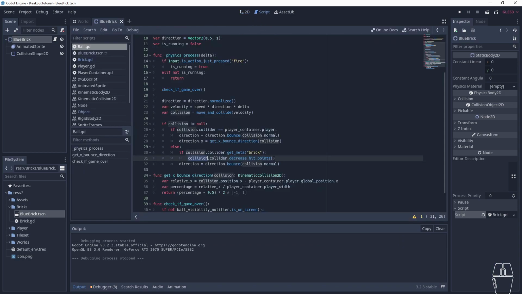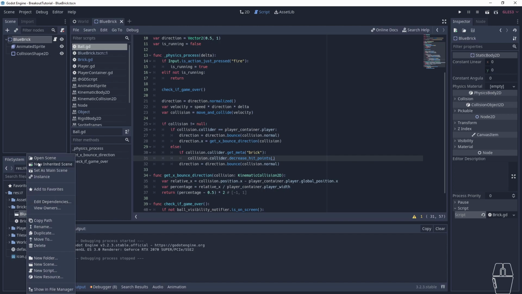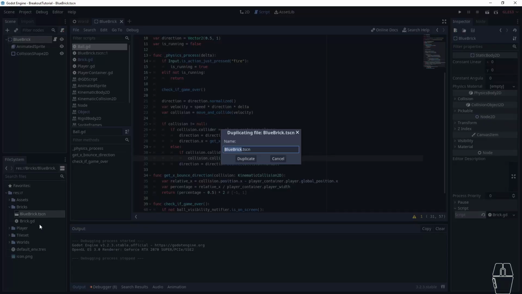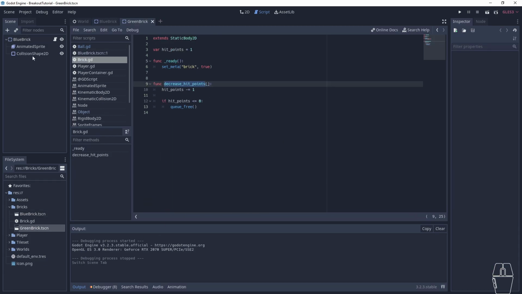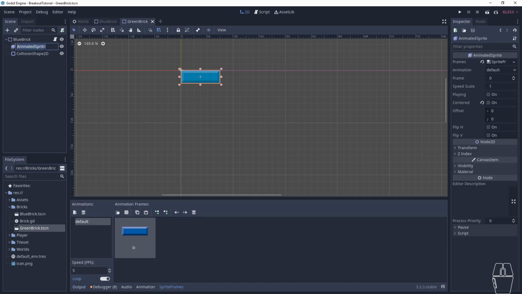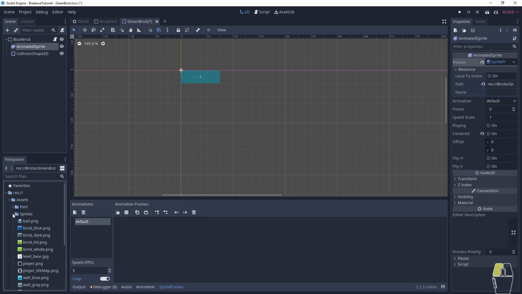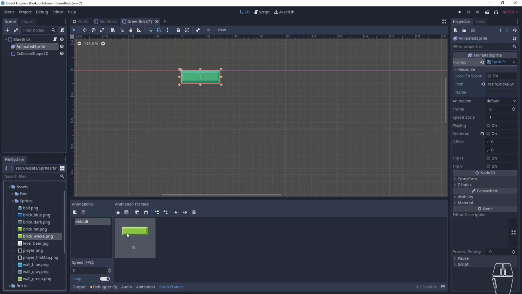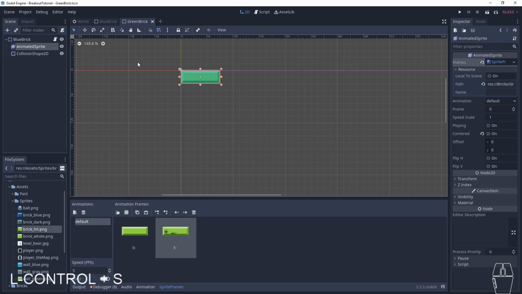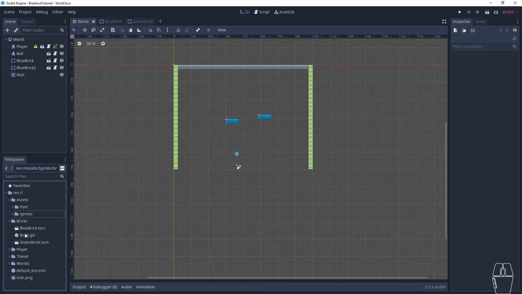There is, however, more to the story. We not only have the blue brick, but we would like to have a brick with 2 lives, a more complex brick that we need to destroy by 2 hits. So let's duplicate our blue brick scene and call it green brick. Let's double click and open the green brick. In the 2D editor, we can click on the animated sprite. And if the sprite frames are not visible, just click here. It should now be visible. We are going to delete the blue brick sprite from the green brick animated sprite object. Then we're going to drag and drop the two versions of the brick, the whole brick and the damaged brick. And we're going to save. Now in the world, we'll add a green brick somewhere.